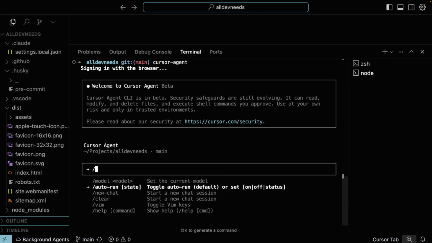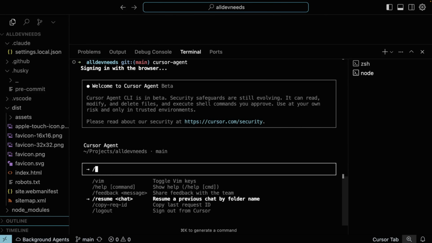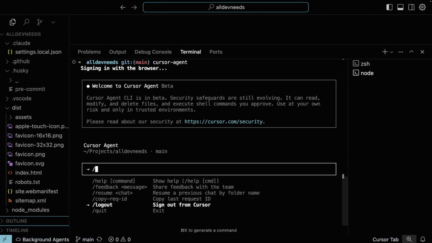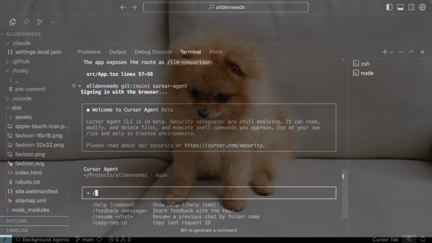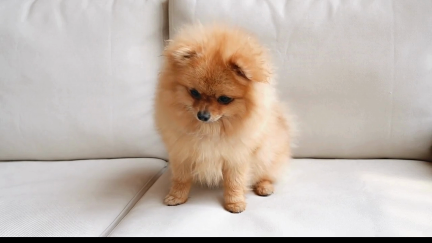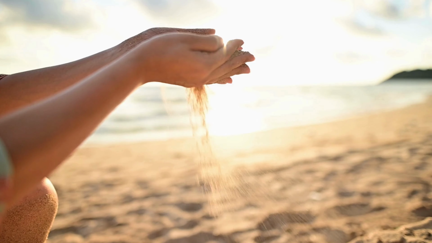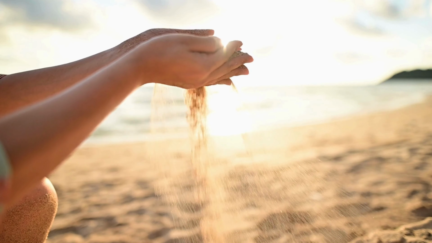And other commands are new chat and clear, which are kinda the same. Use them if you want to create a new task and clear the context. You also have the option to resume previous chats and use their context. To do so, you need to run the copy request ID command, and after that, the resume command with this ID. Of course, logout and quit is also available. As you can see, this Cursor CLI version is very lean and doesn't include MCPs, sub-agents, or any advanced feature we have in Claude Code. I guess Cursor will release more functionalities later.